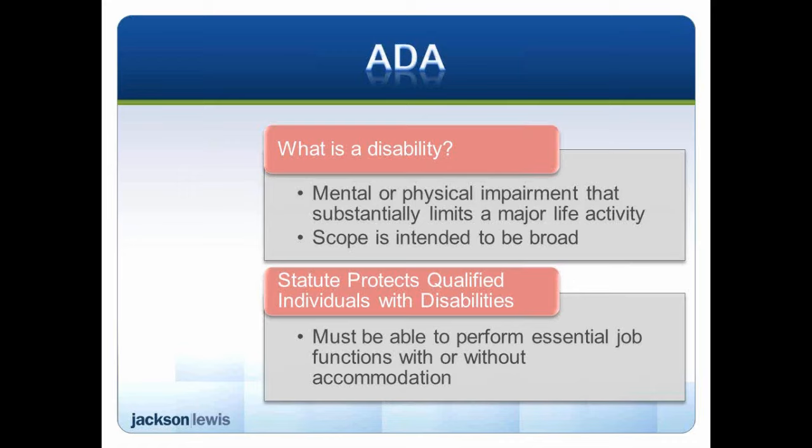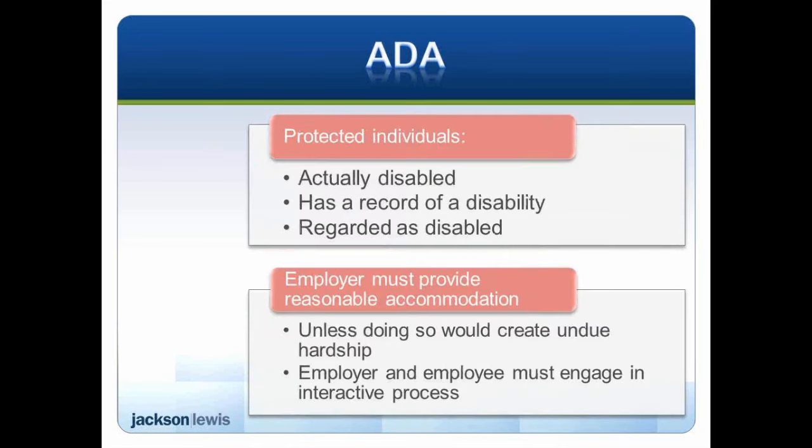Are protected under the Americans with Disabilities Act. Obviously, those who actually have a disability, one who's had such a record of a disability in the past, and of course one who is regarded as being disabled. And this is usually one who obviously does not have a disability, has never had a disability, but you think that they have a disability.